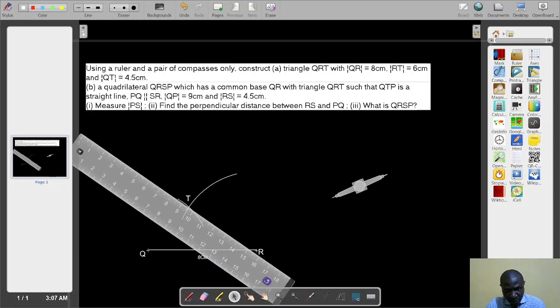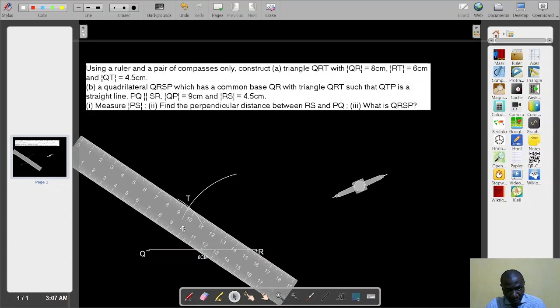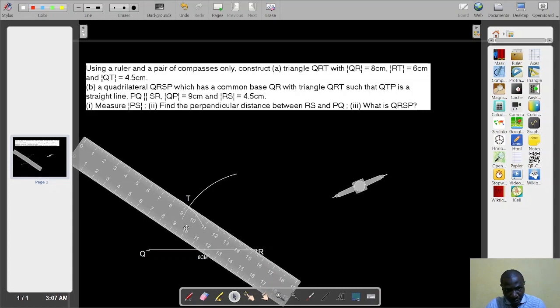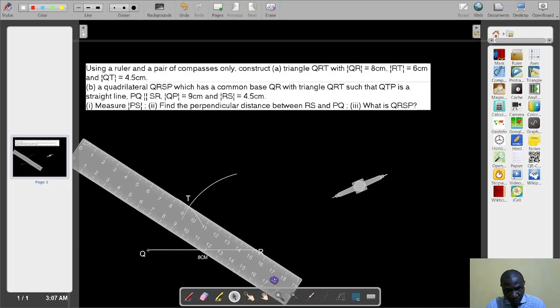This video will be a bit long because of the device we're using. Trying to make the ruler stay fixed at the point that we don't use.